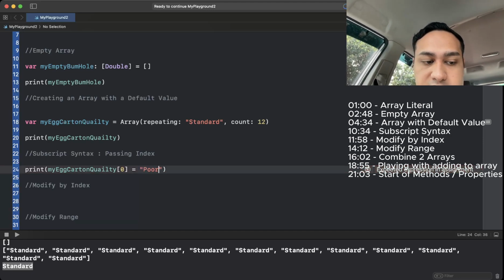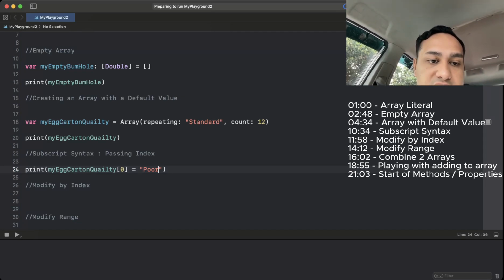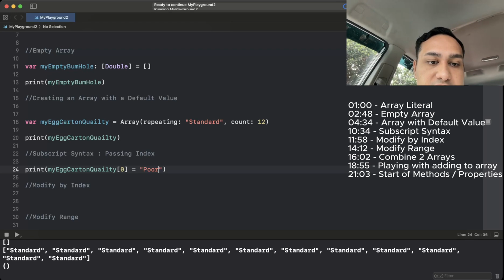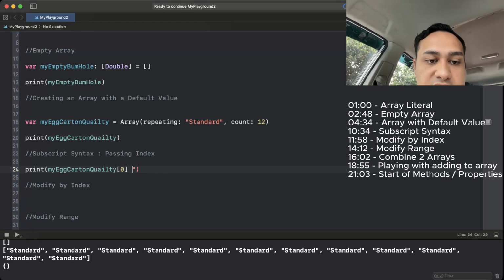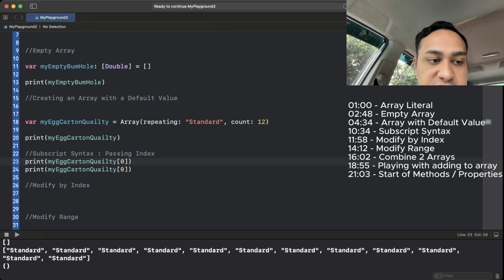If we do change this, let's just say this is equal to poor quality. It will just equal poor. Oh no, I'm so sorry. We need to change that first. So yeah, hold up. If we change this, we can grab this here, and we can change it first. So you can see it actually is grabbing something.